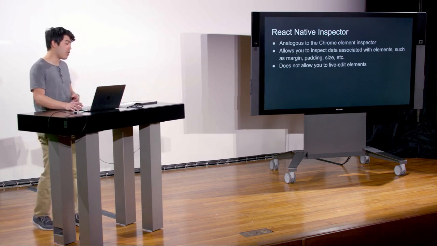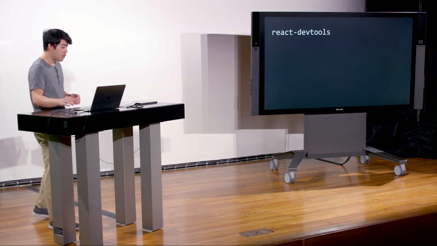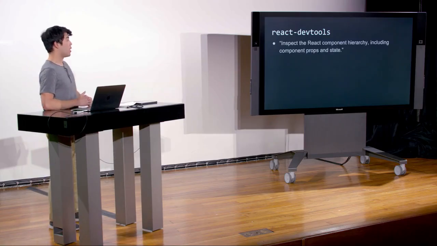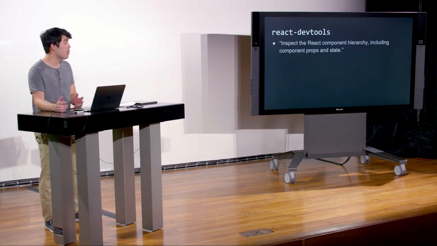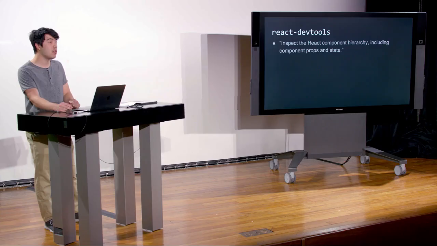Since I'm talking about that, you can probably guess there is a tool to do that, and that tool is called React DevTools. This allows you to inspect the React component hierarchy, so you can see the entire React tree, including the components, the props, and its state, its style.